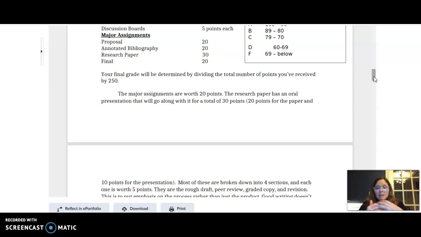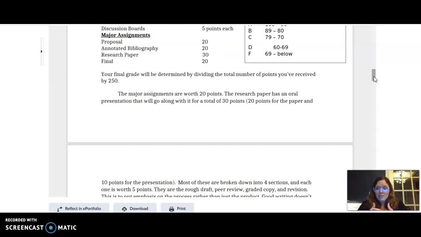I'm a big fan of the process of writing. So I make it really easy to make A's on papers if you just follow the steps and complete the work. Most people get A's and even full credit on all of their papers, because I'm a firm believer that your best writing's not necessarily done during the first draft. You need to do that second draft and do revisions and whatnot in order to perfect it.